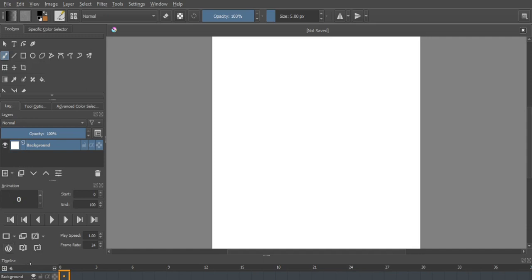This is for people who are more advanced, so I will just try and be as quick as I can on the differences. Animations are made up of keyframes, and this is the timeline. You can change different timelines, and you can draw different drawings on each of the timeline to simulate movement. This is to create a new keyframe. This is to change the play speed and the frame rates. Standard animations are 24 frames per second. This is to look at what animation frame you are on and start and end times.